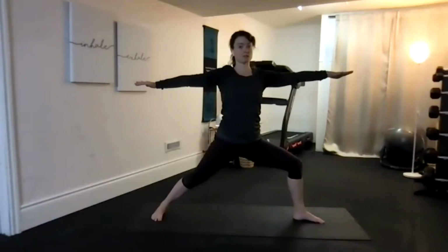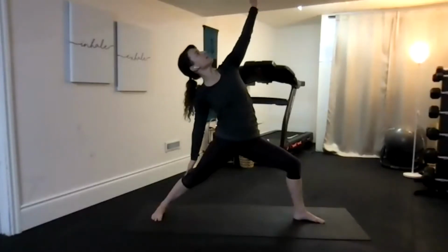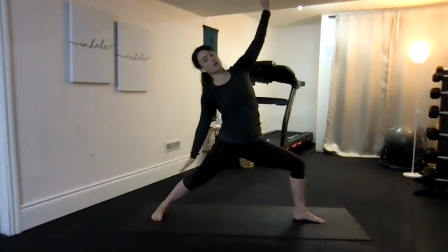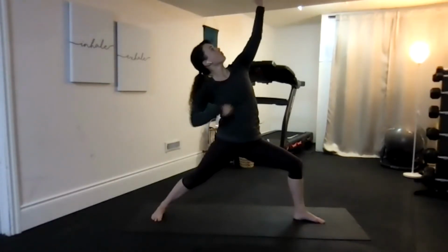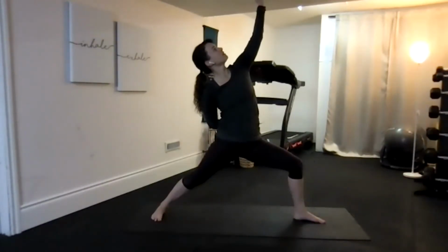From here, we're coming into reverse warrior. Strong through those legs. Lift that right hand up to the ceiling. Keep bending into the right knee. That left hand is so light against your leg, or I like to actually just rest it in my back pocket. Opening up that whole right side. One more big inhale.